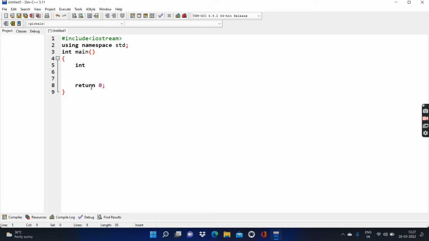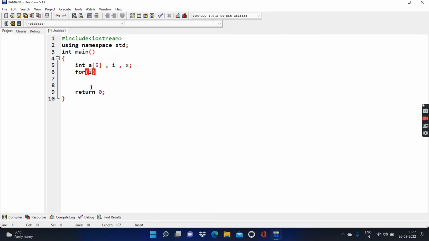So I will use here a data type called int, in which I make an array a, and I will give this size 5. After that, comma, I will make a variable i which is used in looping, and I will make one more variable x, and I will end this line with the help of a semicolon. Okay, so we will add a for loop. So I will use a keyword called for and two round brackets.